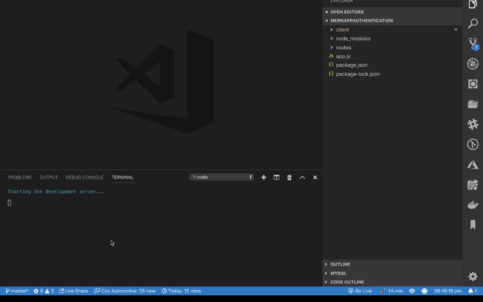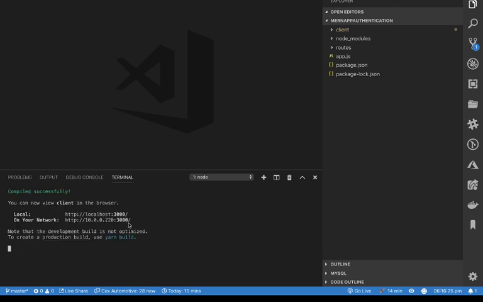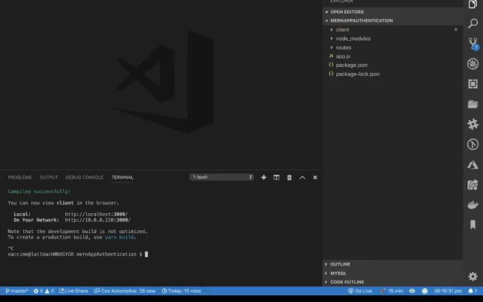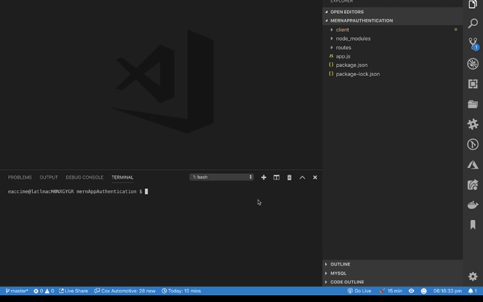So that should run them in parallel. Stop my React application, and then stop my server. Okay, I guess that didn't work. All right, let's try that. So if I refresh that, does it still work? No, it didn't. All right, so for now, let's just start both of them separately for the sake of this, and then we'll figure that out in a second.